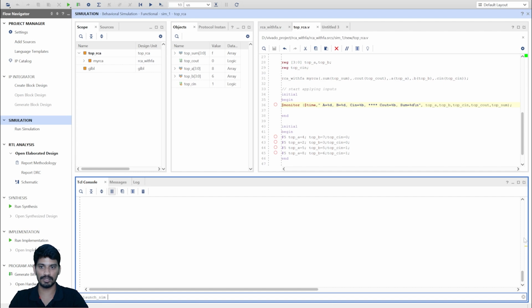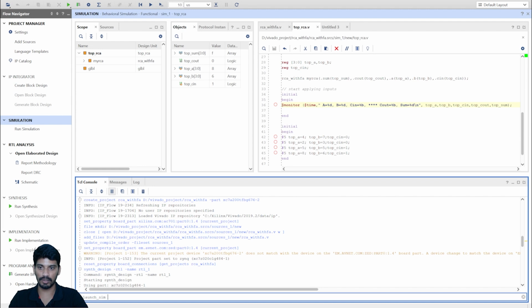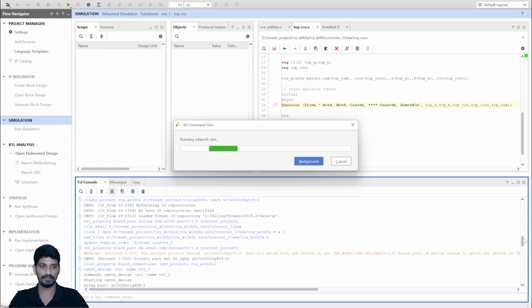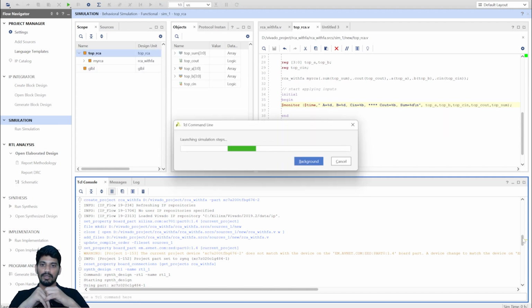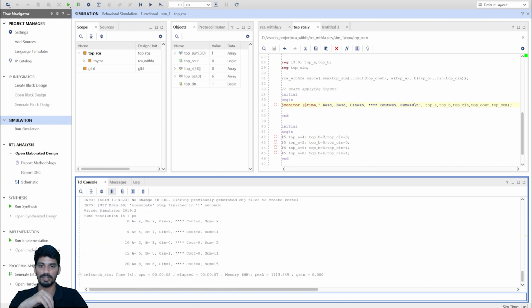In the same way, you can do different things, like I first defined source of top, and I set properties. All these things can be run using this tickle window. Whatever command you want to write, you just type it here. See, it has relaunched the simulation again.